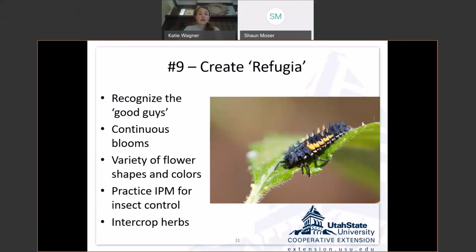And intercrop things like herbs and flowers with some of your garden plants. That's going to help bring these guys in and get them close to the things that you're trying to grow for consumption. Also, it diversifies the garden. It makes it a more complicated place for insect pests to find their favorite host.